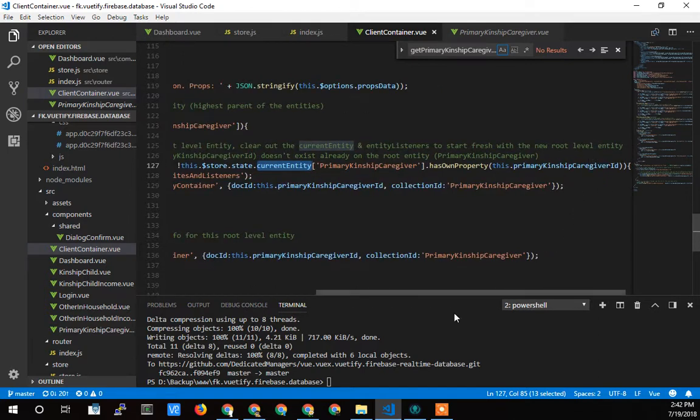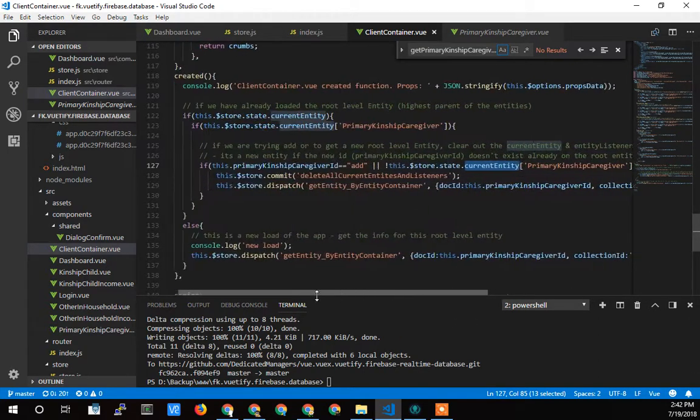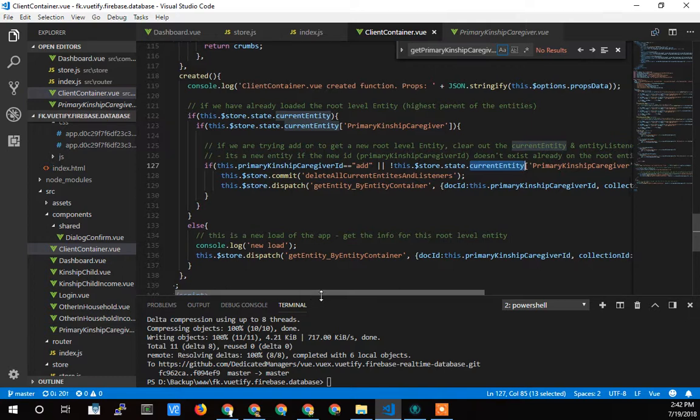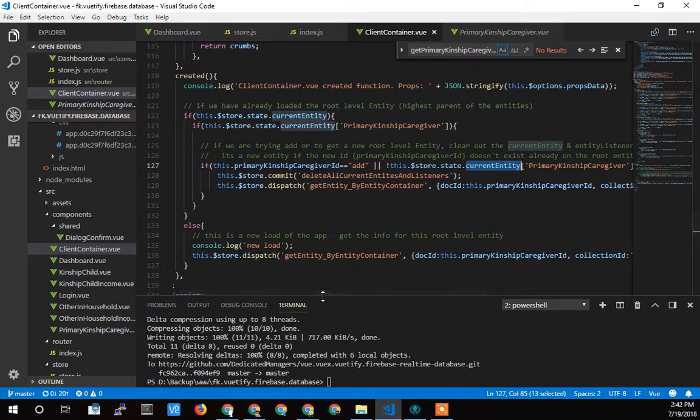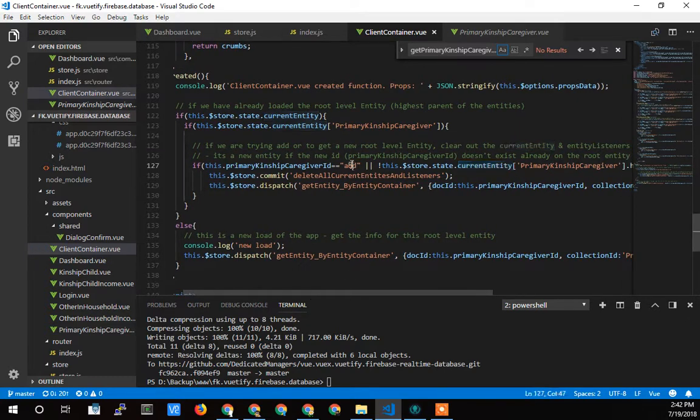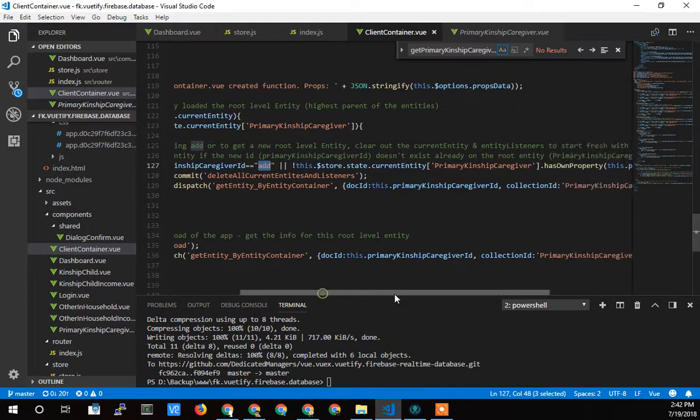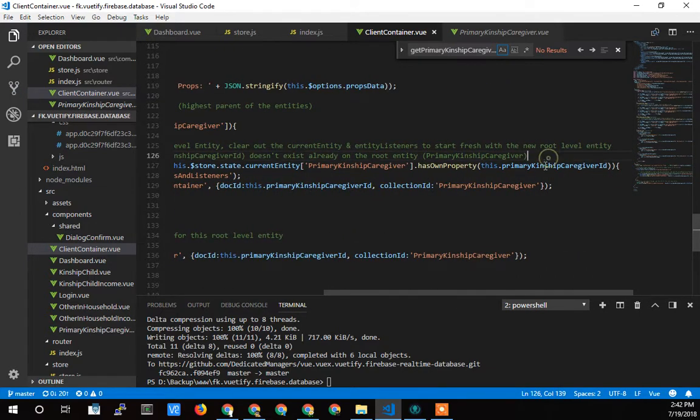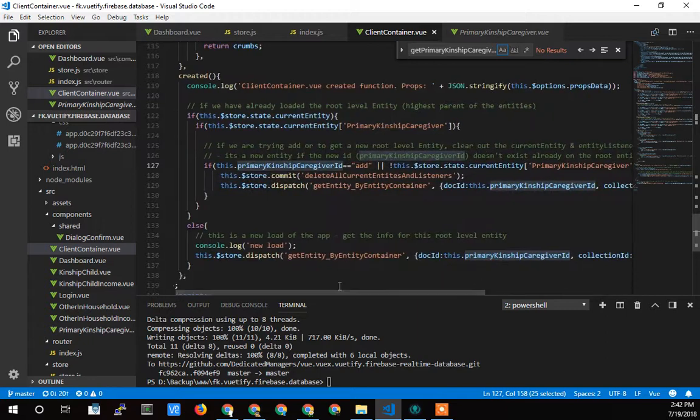So I'm not trying to add a new one, or the current entity primary kinship caregiver that is loaded has the old ID. This is the new ID being passed in, so it won't have that property. So then that'll be false, which evaluates to true.